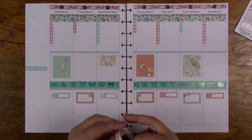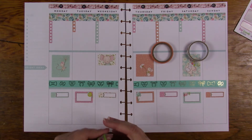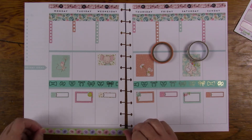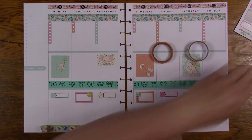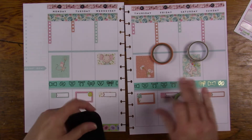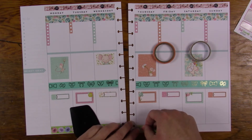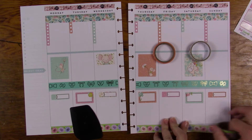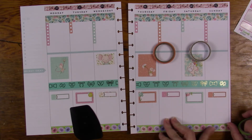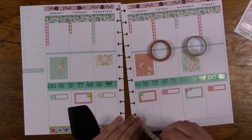I'm going to grab another washi — I think I'll do this one. How do I want to do the bottom? I think I'll start at the bottom and build up. Maybe I'll just use this for the bottom washi. I do like this washi a lot. I had never heard of this brand before — Bow Bunny. They had other things that were the same brand, like stencils and stuff.